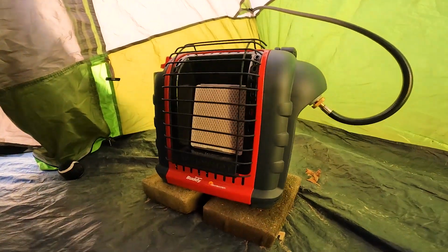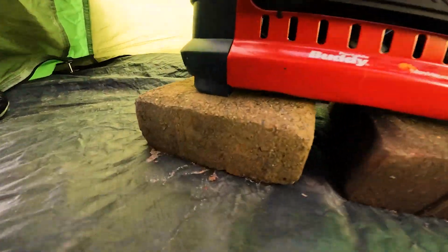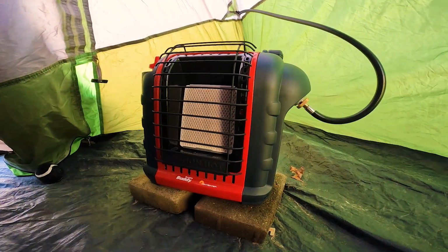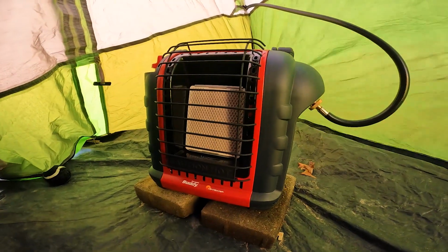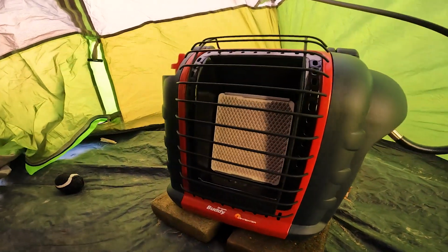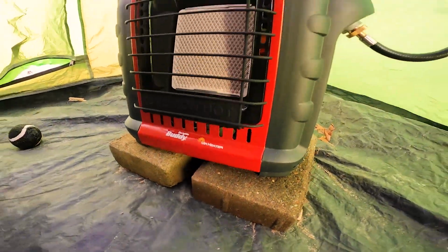Oh, I forgot to tell y'all something earlier, but I'll get there. This time I put these two little paver stones underneath this thing just to give it a nice sturdy surface. Last time I was just sitting on the ground. It was fine. It didn't tip over, and it's got a tip over shut off switch, so theoretically you'd be safe if it tipped over, but I don't trust that with my life anyway. So now it's on these paver stones.